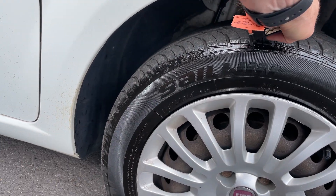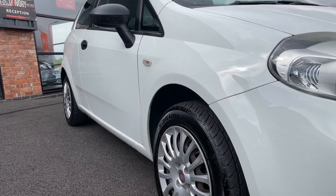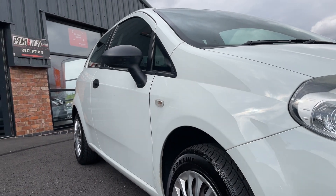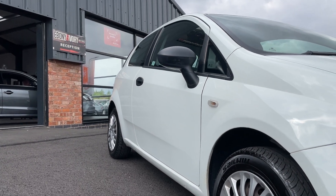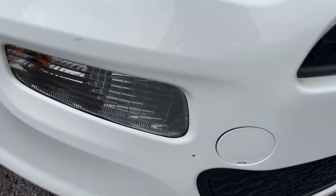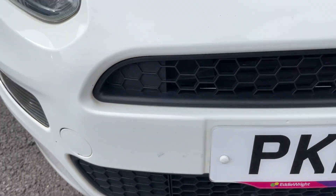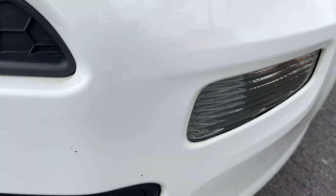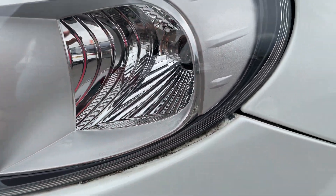No scrapes or chips down here either. The trim looks good on this one and the tyre is about five or six mil. Going back down from front to back — starting on this front panel which looks good from here as well. Other than that small dent mentioned, it's a really tidy car. On to the front bumper — there's a chip that just wants touching in, one next to the number plate has already been touched in, and a couple more very small ones. It's slightly out just there and just wants re-clipping.